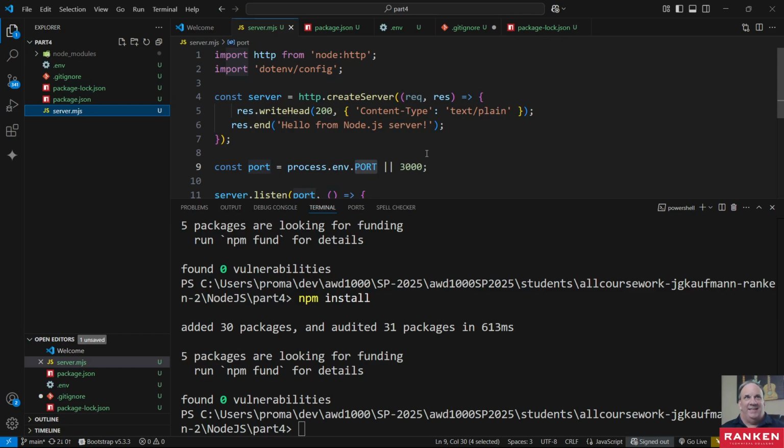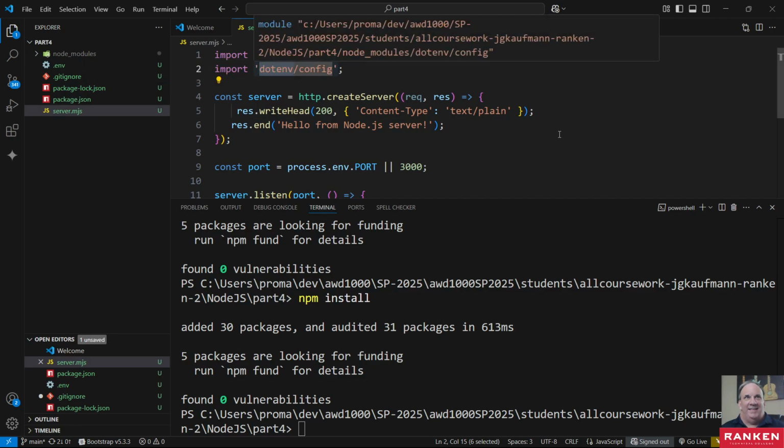So now we have that, okay, and we come over here, so we have both of those. We have our module. Let's see, do we think everything will work? We have our module because we have MJS, so we can do an import. We imported our .env, right? If I were to delete the node modules, it's not going to work because of the .env, okay?